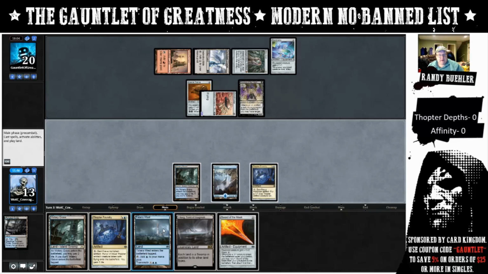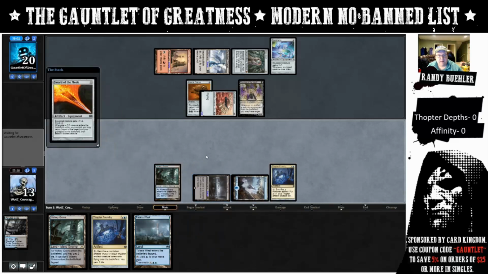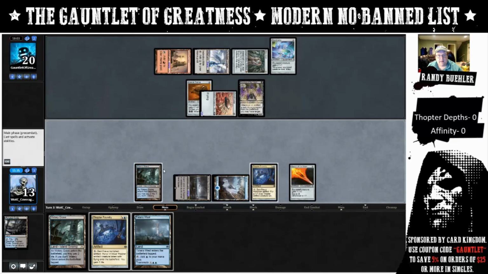I don't really want to play Watery Grave and pay 2 life, so I guess I am giving him the black mana that he can potentially use to move his Cranial Plating. Because we have Thopter Sword. Sweet.